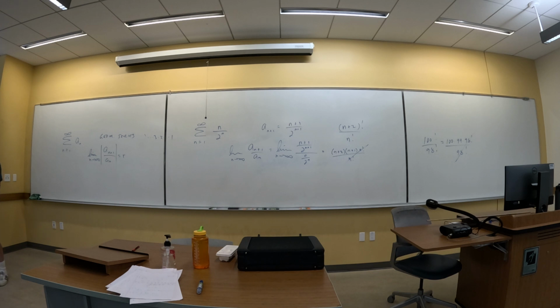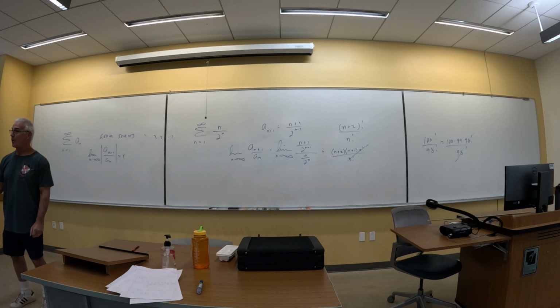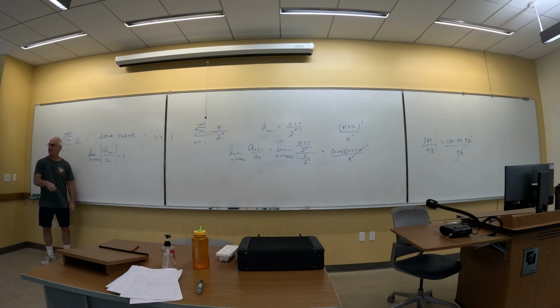Because if your r is a negative number, negative infinity is less than 1, isn't it? And every book written says, as long as r is less than 1, it will converge. That's a lie. Only if the absolute value of r is less than 1. Right? If r is negative 10, it's doing this and diverging without limit. No, the absolute value. There is no book ever written that will actually give the absolute value here, but they will later on in the chapter. They'll say, oh, all of that time you actually were supposed to do absolute value. Now, the problems we're doing are probably going to be strictly positive right now, so the absolute value will feel redundant today.